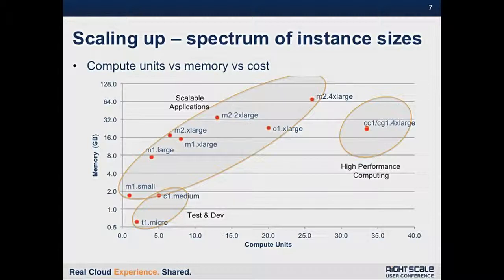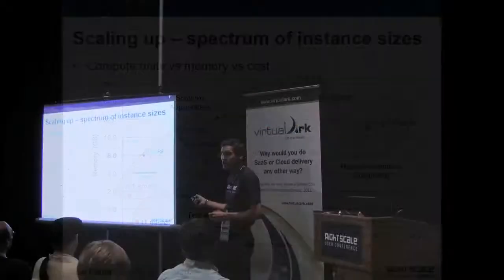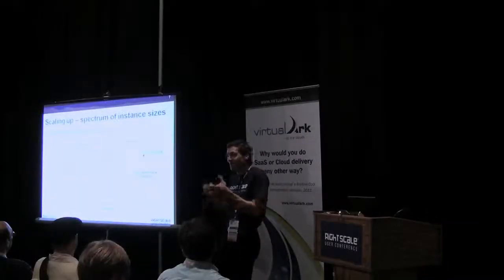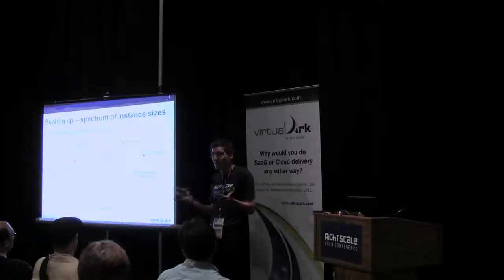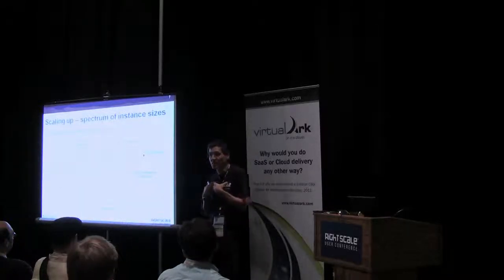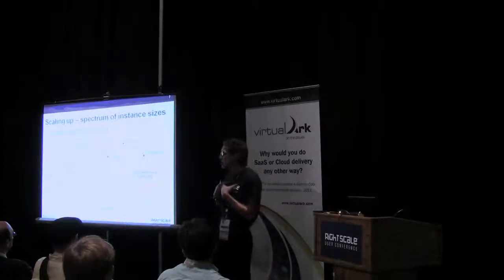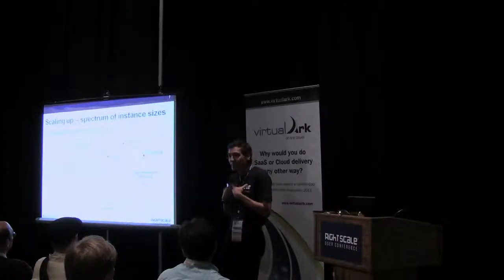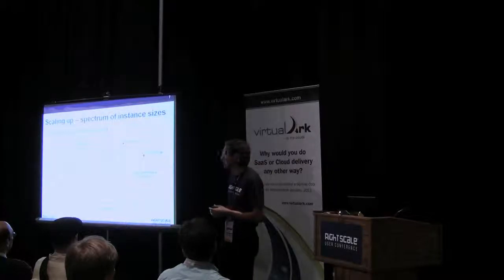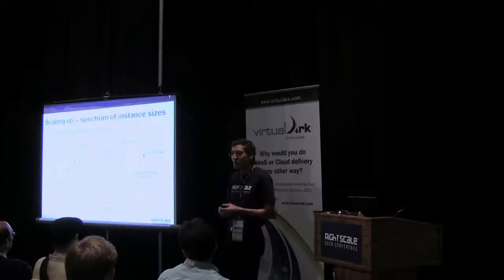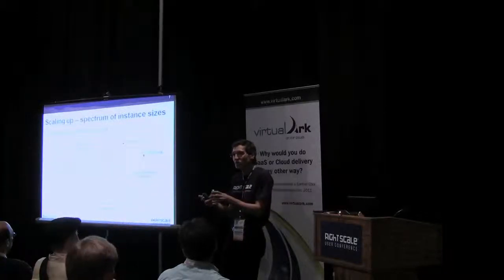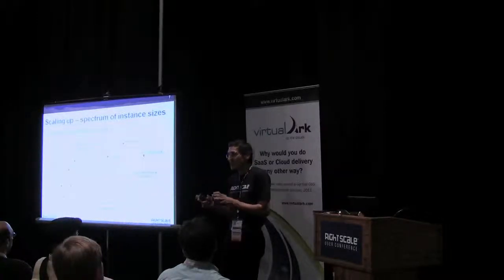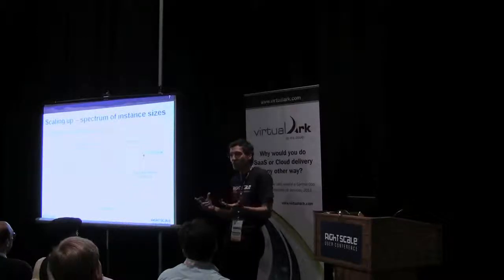And at some point, when you reach this limit, you have to start thinking about either removing services away from your database or sharding your database. It's something that we ourselves are facing. Maybe 6 months ago or a year ago, we were maxing out our database even with the quadruple extra large. So what we've been doing actively is breaking our application into a collection of services that we can deploy independently of each other, and each of them has its own database.